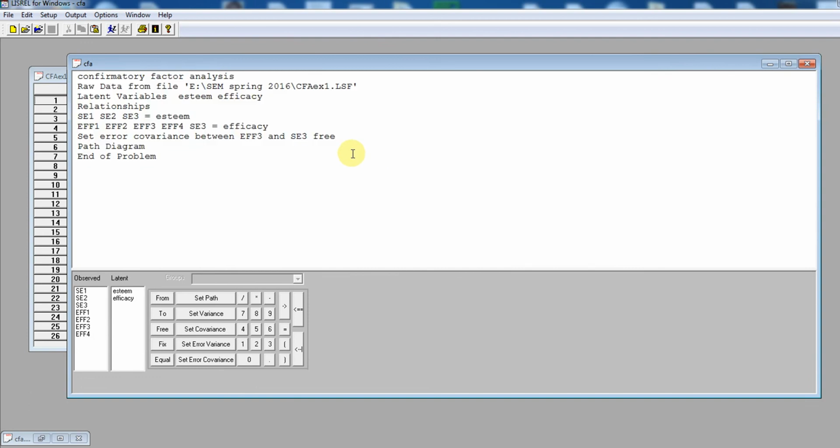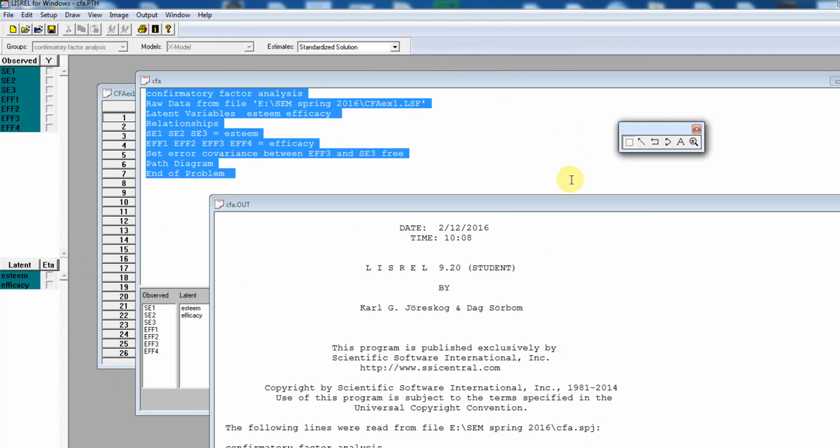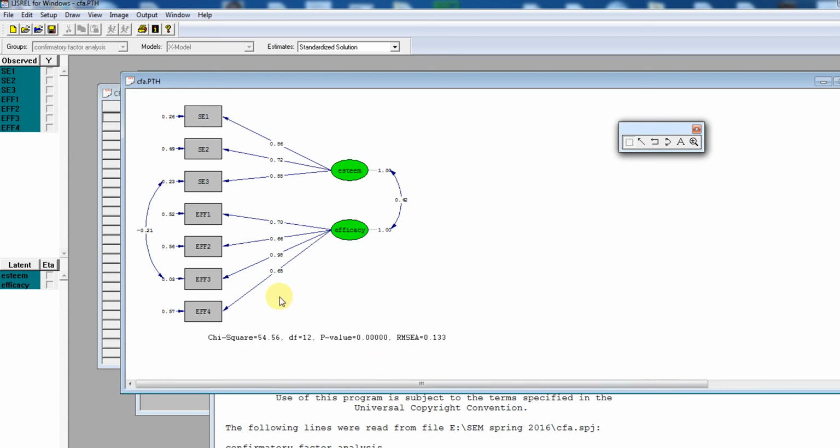So I'm going to take this out really quickly and rerun it just to see what the impact is. I'm going to maximize our window here, and with respect to the paths and our parameter estimates, all of them were statistically significant.